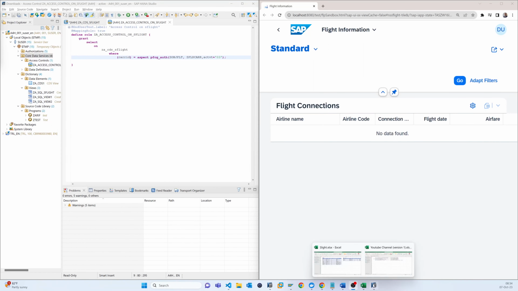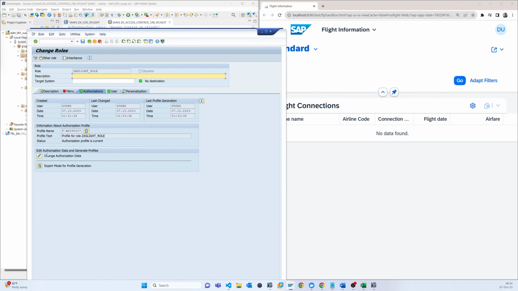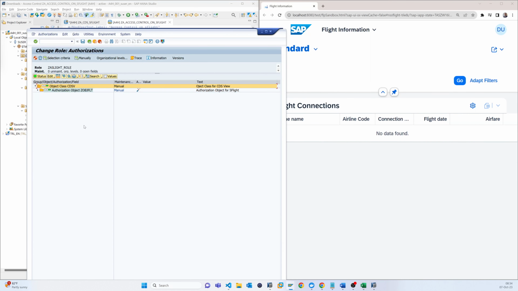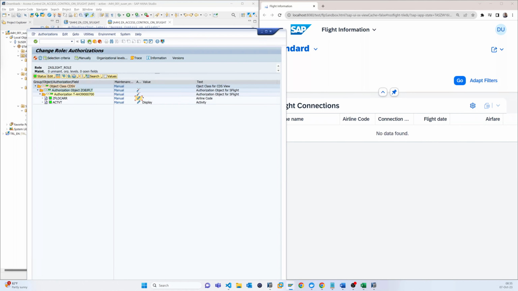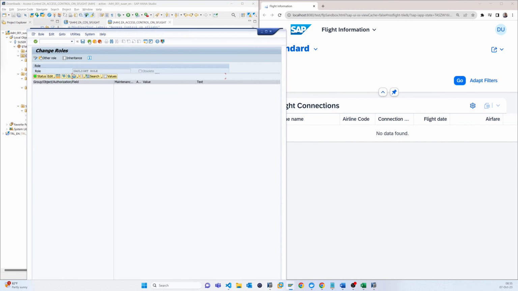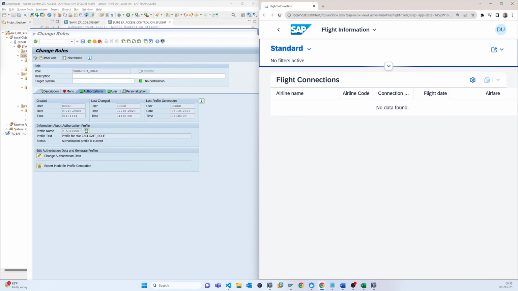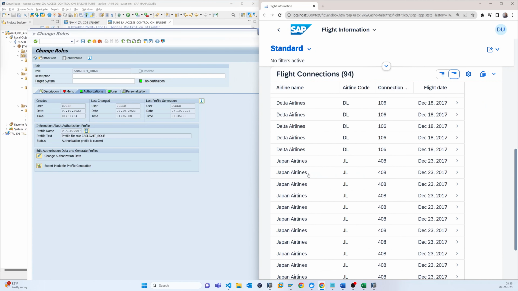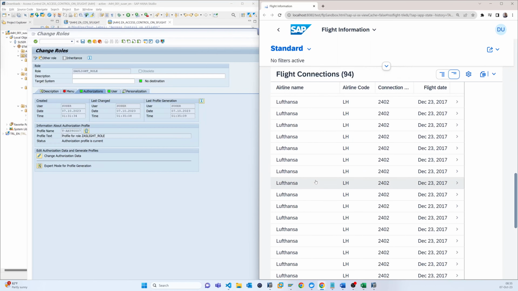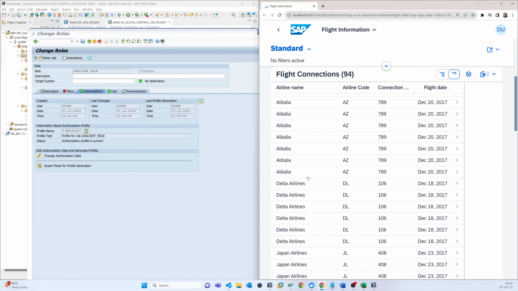Let's check that data. So how can we check all data? Again I can change the authorization object here. So here only British Airlines, but I am giving full access, the star. Again select this, go back, this is done, just refresh from here, go. So you can see there is actually no British Airlines data, but now the user can see other data.